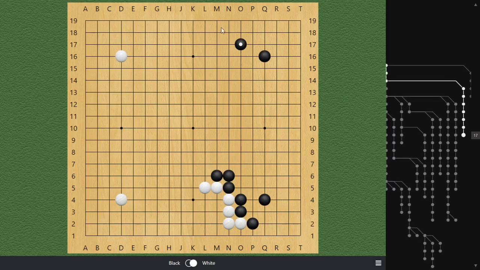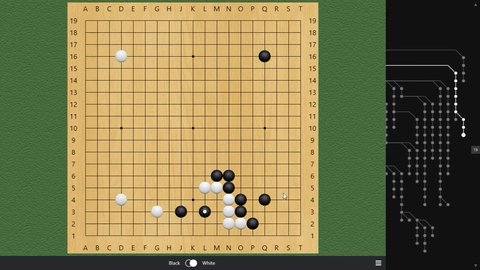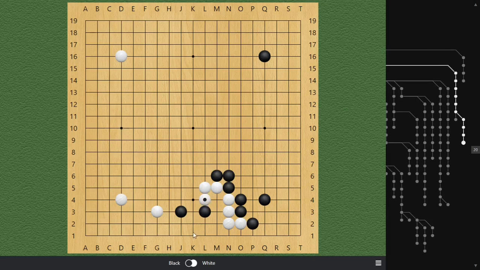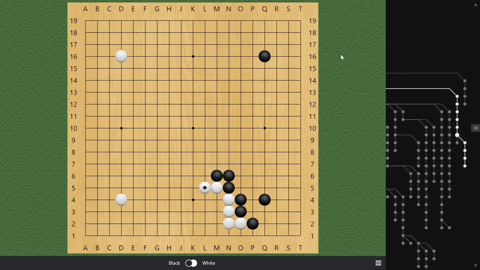Black can think about expanding himself with a knight's move. Black can think about coming in and then starting a fight over here. That's also fantastic. Yeah, so against this, there's going to be a fight between this group and this group. So yeah, that's how black should play out to reach an equal position.